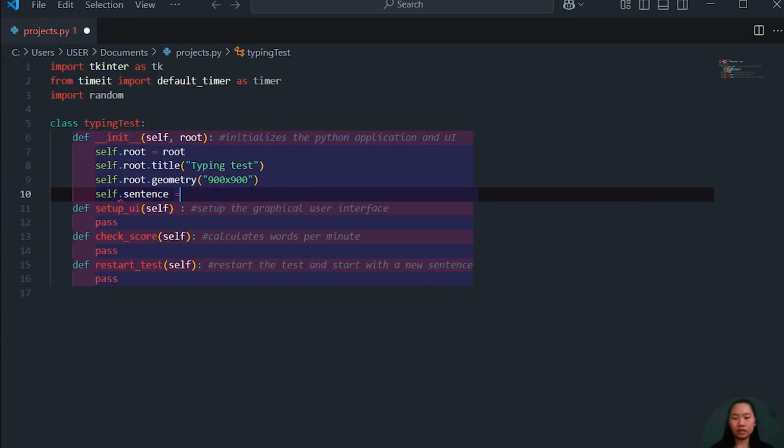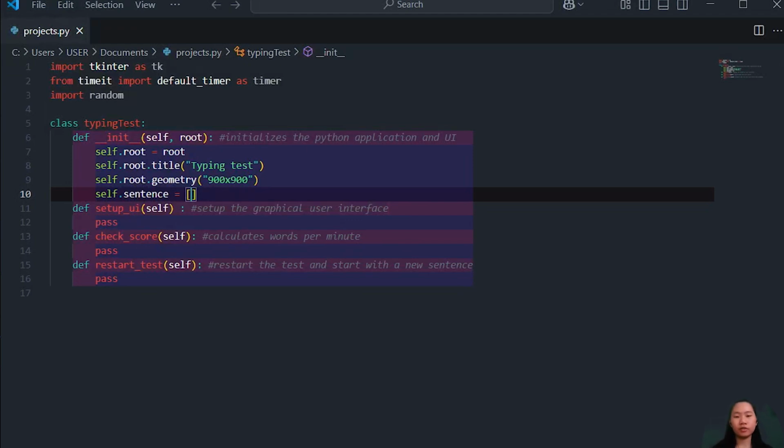self.sentences. So this is a set of sentences that we can use to test our words per minute. Well, they're not random; they're predetermined, random in the order in which they're going to pop up.